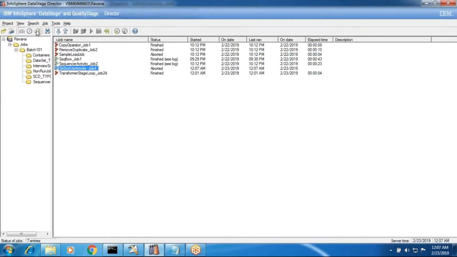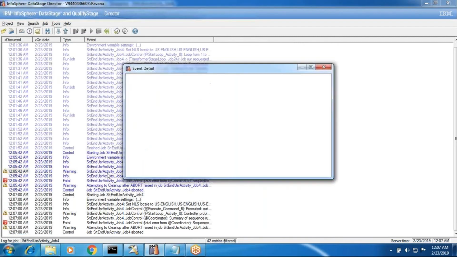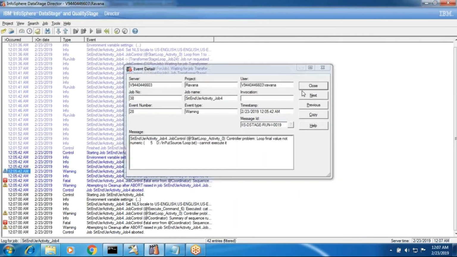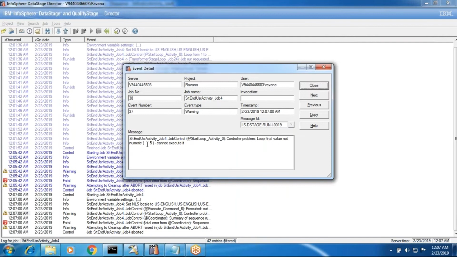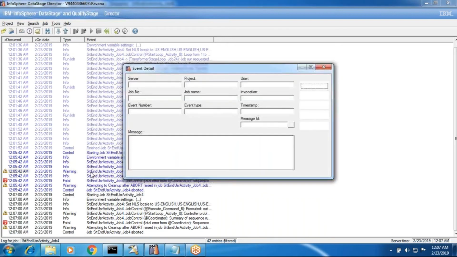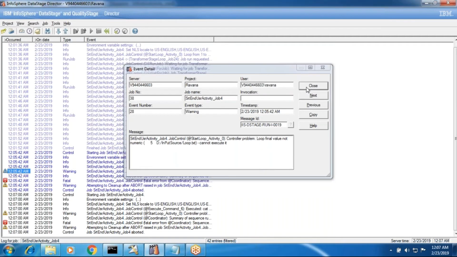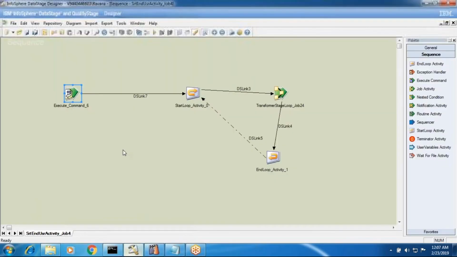Oh, again the job got aborted. Now we will see what happened. This is the previous run, and now we will see again. Okay, see now the output is 5, but it is saying loop value not numeric again. Means the space, whatever it is getting, that may make a problem, I guess. Yeah, whatever the issue is, it is in the space we are getting. Okay, so it is taking the space value, and it is saying it is not a numeric value.